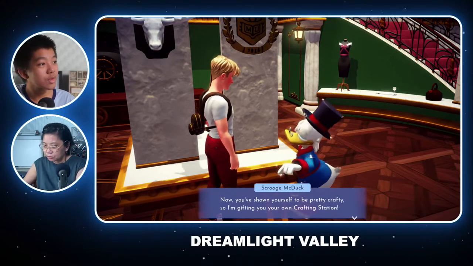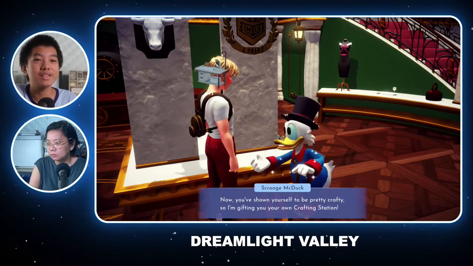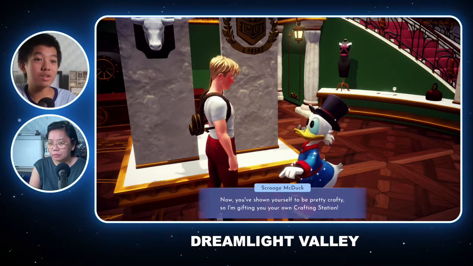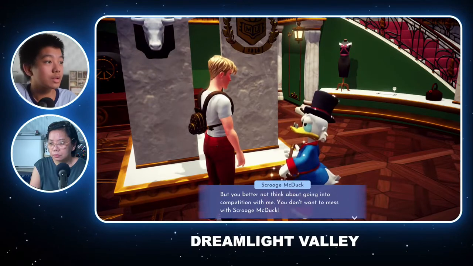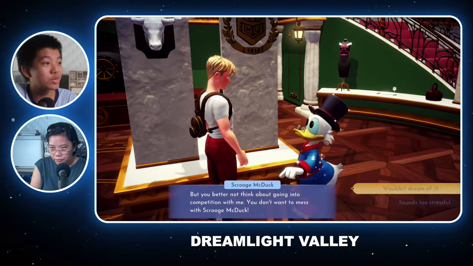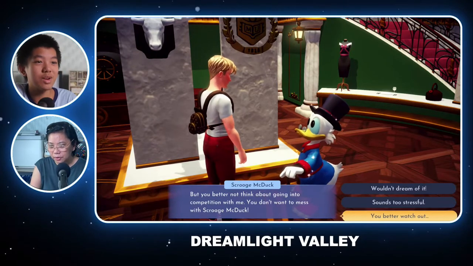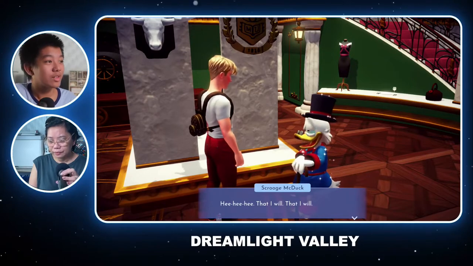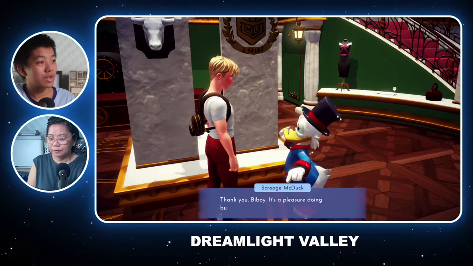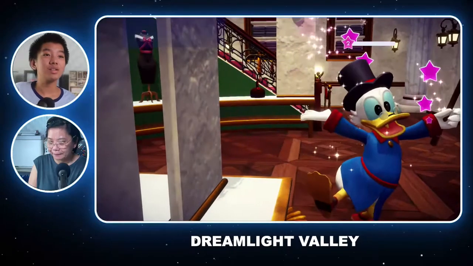Now, you've shown yourself to be very crafty, so I'm gifting you your own crafting station. Oh, hey, nice! You got your own crafting station. But you better not think about going into competition with me. You don't want to mess with Scrooge McDuck. Morning, Paul. Oh, you better watch out. Eh, that I will. Thanks, B-Boy. It's been a pleasure doing business with you. We did it! Oh, yeah.